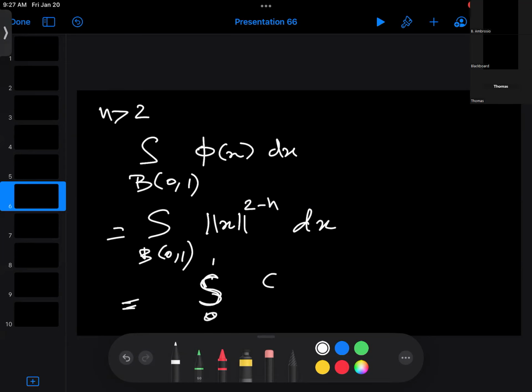So now I integrate over the boundary of my ball of radius r. So r goes from 0 to 1. And so here I'm good, but here what I need to do, so I will take now the function, I call it y, because y now belongs to the border of the ball. And here I have to take the Lebesgue measure, but on the boundary. So let's call it S of y. And then I have dr.